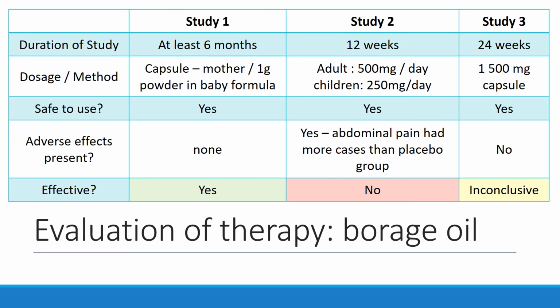Now, were they effective? The first study that involved the mother and the baby was concluded to be effective in decreasing the severity of AD at the onset. Although this did not decrease the occurrence of AD, the severity of AD was decreased, and the study concluded this to be a significant trial. The second study did not conclude this to be significant, and the third was inconclusive, as those that had a significant result did not strictly adhere to the criteria set out by researchers.